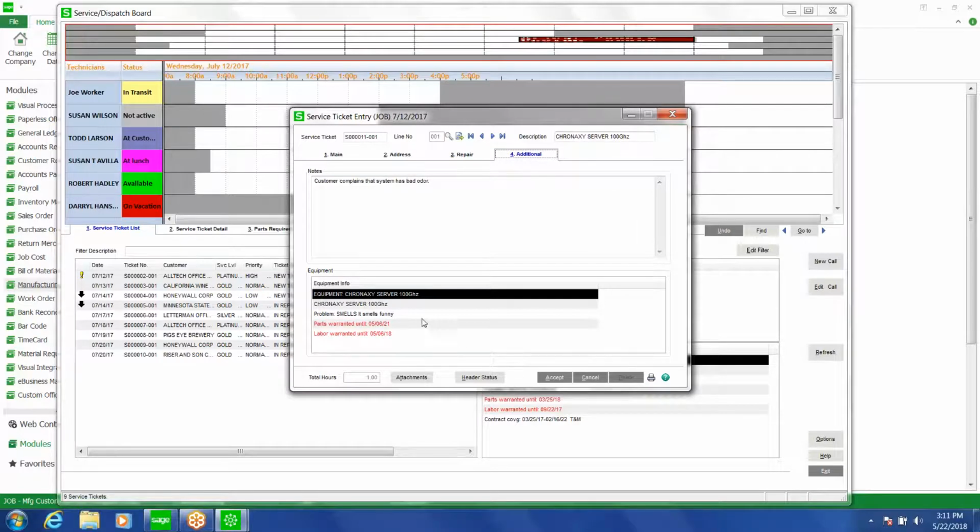From the additional tab, we can get some additional information on the equipment. We can see down below, as well as the parts information and the labor information and what's been covered under warranty.